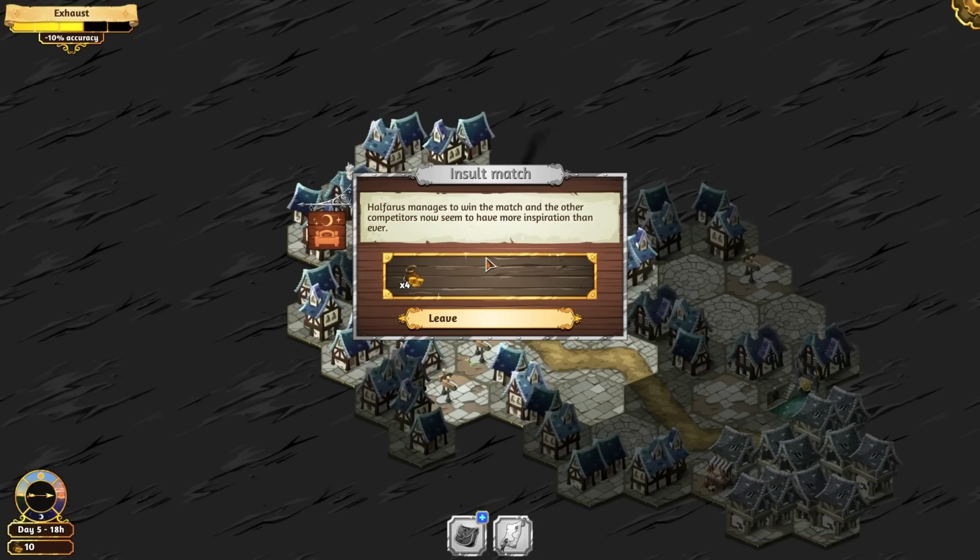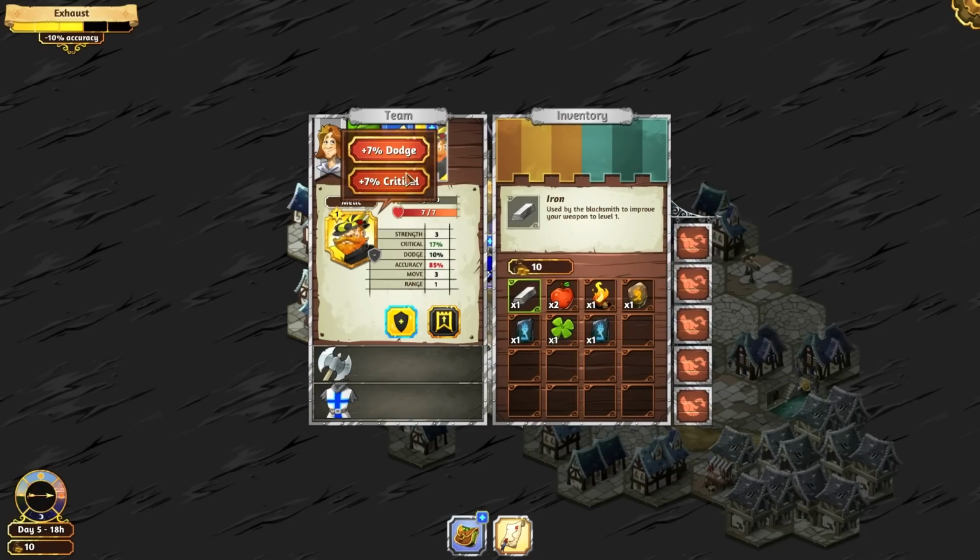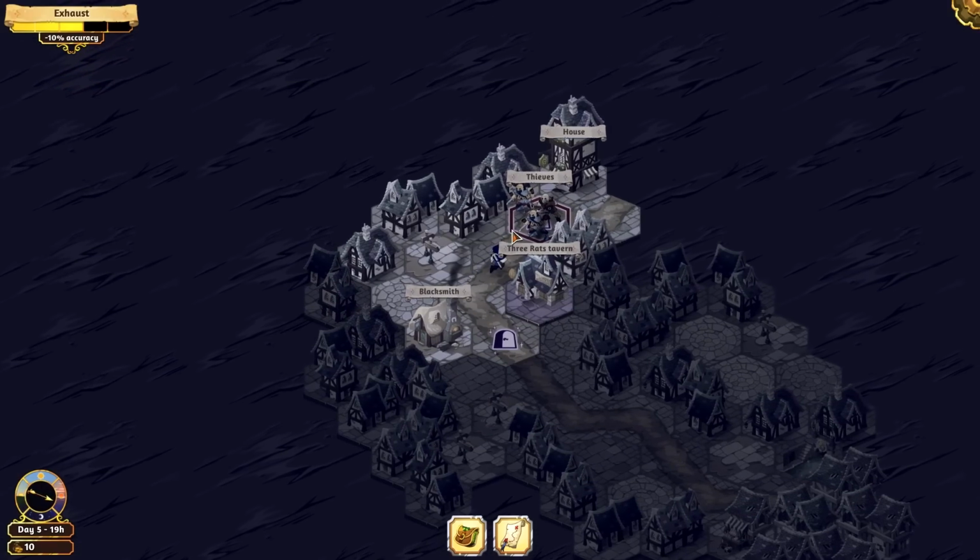Hal Ferris manages to win the match, and the other competitors now seem to have more inspiration than ever. I don't think Hal Ferris is meant to win that, though. You still have like a flat chance to win, even with the quote-unquote wrong character. Oh, I guess I'll go for crit on you. That was not the first level up that I was looking for, though, based on the fact that his strength is really, really low.